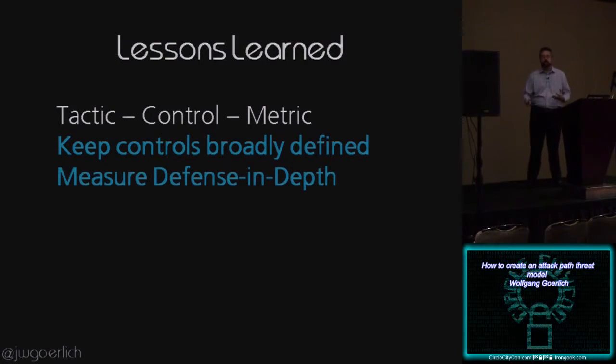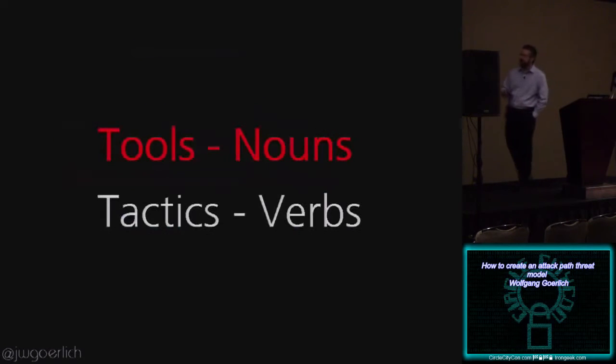Now, on the controls, we tend to think about this in terms of elevating from tools, nouns, to tactics and verbs. In the security community, we're very good and very focused often on the tools, on the nouns. And we're so good. I'll give you an example of how good we are. I mean, with 24 hours, we could stop world catastrophes. I'll show you how this works.